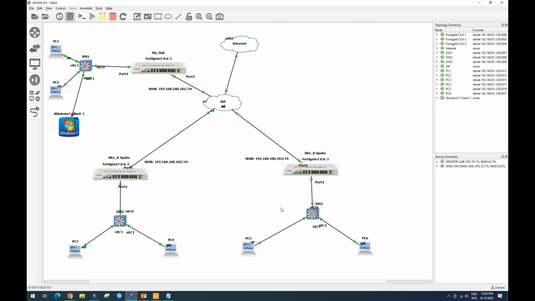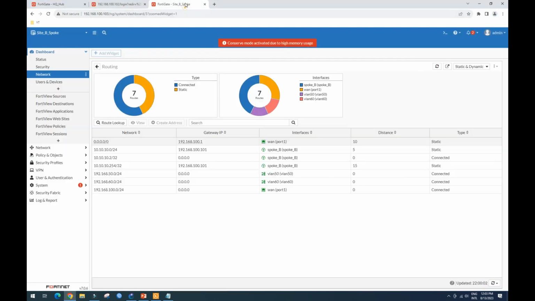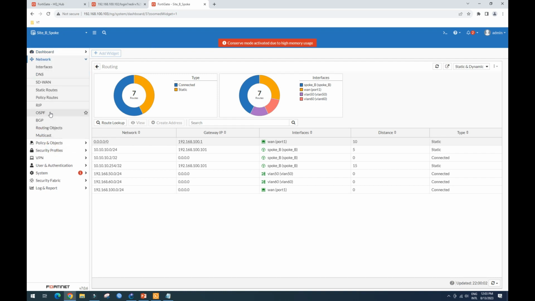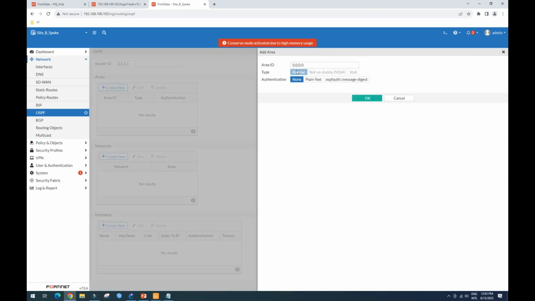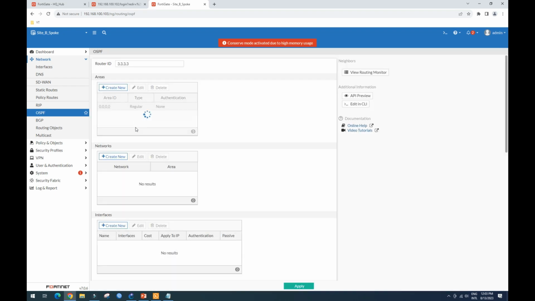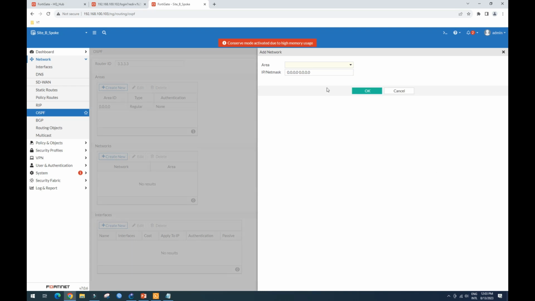So now one more step that we need to configure is we go back to our side B, and then we go to OSPF configuration. Okay, we need to configure our OSPF routing.